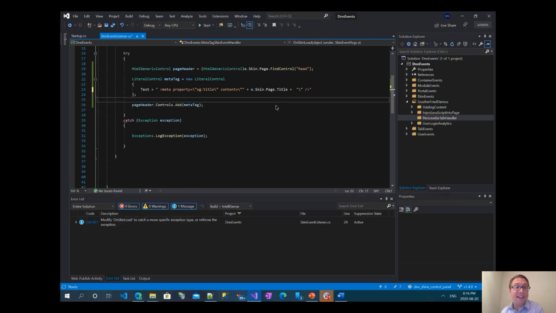So when it's added to the recycle bin, or when it's deleted from the recycle bin, and also when a page is restored. There's a bunch of different hooks you can get into on the page level, whereas the skin event only had 4 events. There's over half a dozen for tabs. So as you get into the different sections, there are a lot of really granular areas that you can get into and start to change.